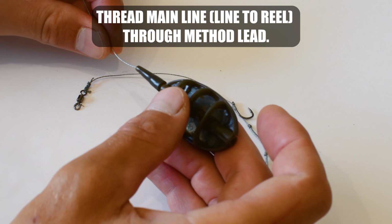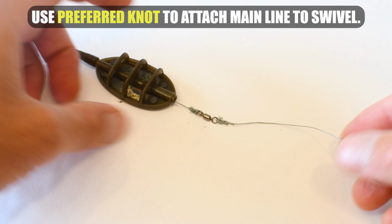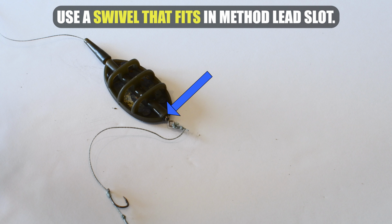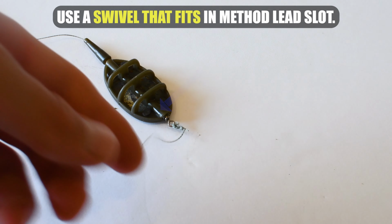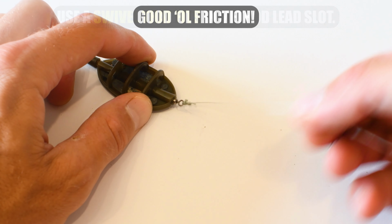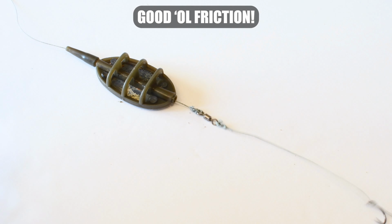Thread the main line through the method lead and attach that line to the barrel swivel. Now you don't have to, but if you do end up using a method lead, it's important that your swivel fits in that nook of the method lead head there and has a somewhat tight fit. It's that friction or resistance that helps the hook set when a fish strikes and starts to meander off with the bait.